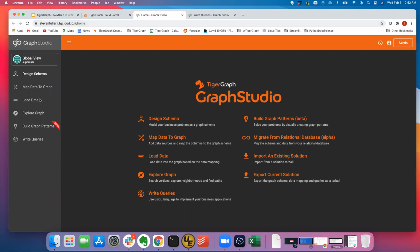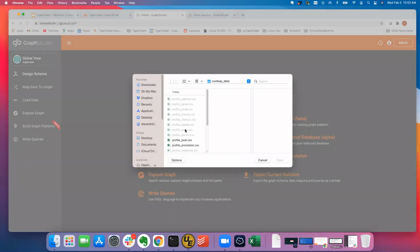Once you are there, at the main window on the right-hand side, second from the bottom, there is an orange link that says Import an Existing Solution. And this is where we're going to kind of walk through this together. So everyone should be at this point to where you are in your GraphStudio application that you launched. You should be at the main menu page. You should have downloaded that tar.gz file. And now we're going to import that file into the solution we launched. So click Import an Existing Solution. Go to that download location and pick up that file you want to import.